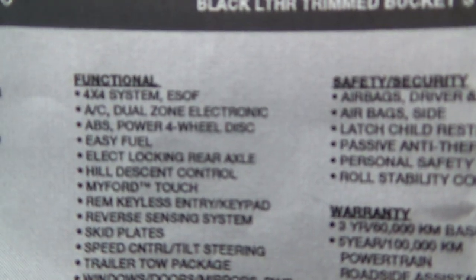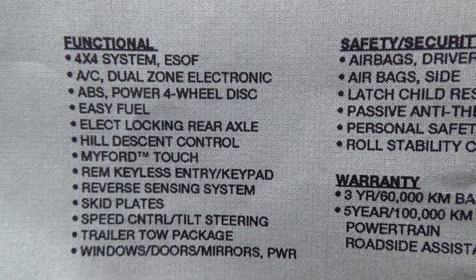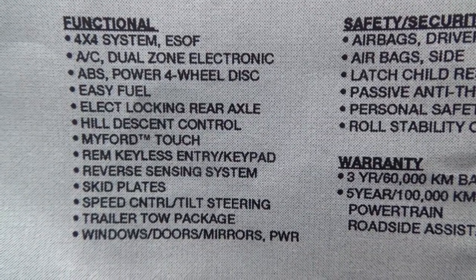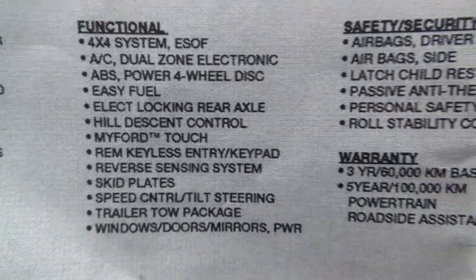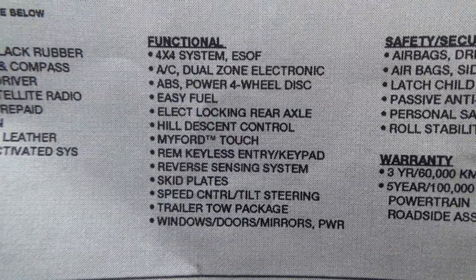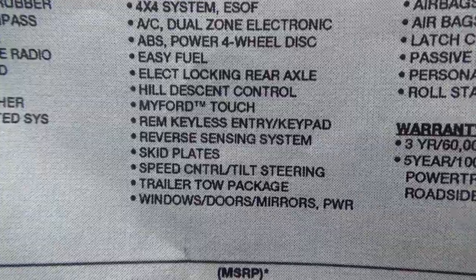Come on, baby. 4x4 system, AC dual zone, electronic ABS, power four-wheel disc, easy fuel filler, electric locking rear axle. I guess that means electric locking rear axle. Oh, I didn't know that, that's cool. Hill descent control, my Ford Touch, that's just the screen. Keyless entry keypad, reverse sensing system, that's the one that freaks out on you.